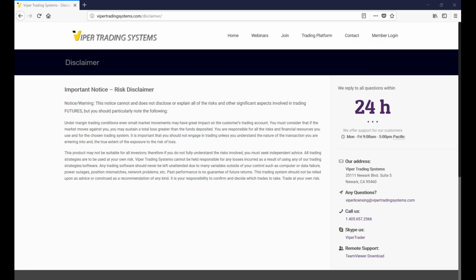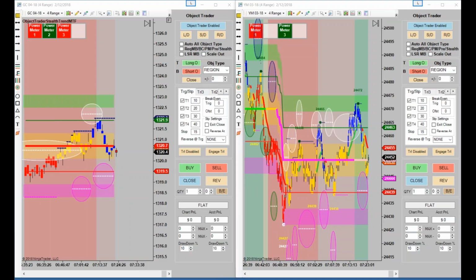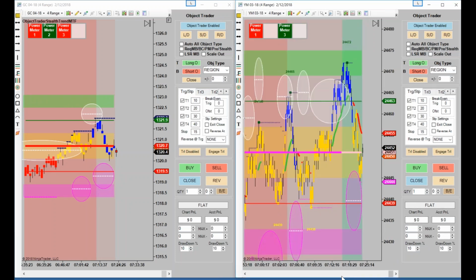Now, what I'm going to show you tonight is a little bit of what went on today, but I want to show you how to do it utilizing some of the tools. One of the tools that I like to use, and I know a lot of people do, is these predictors. If you were looking at this chart right here on the right, you'll notice that you really don't have a trade setting up right this very moment with predictor, right? Unless you had happened to have just seen that this was in chop and decided to go long on a magenta one, but that's not the way they were designed.